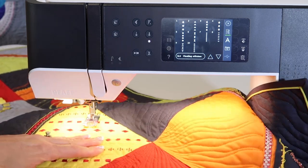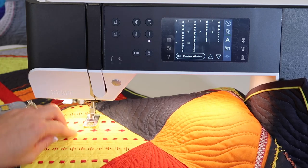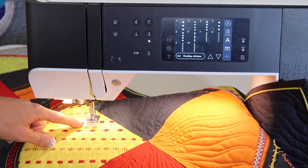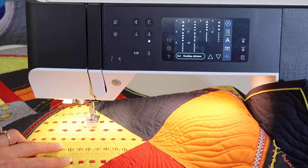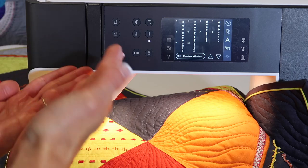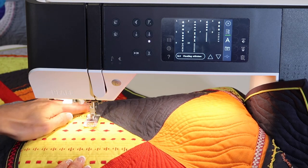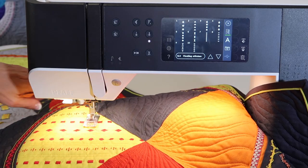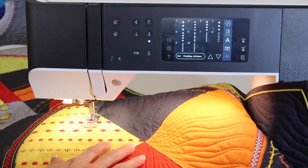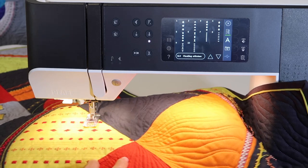They're going to look like they're floating, but there is a little trick. On the Pfaff Stitching Cosmos quilt that I've been showing, these are floating stitches all on one piece of fabric. I folded the fabric, stitched it, and then opened it back up. As I opened it, I went ahead and cut my piece from it, so it truly looks like these stitches are floating because you don't see any of the connecting threads.